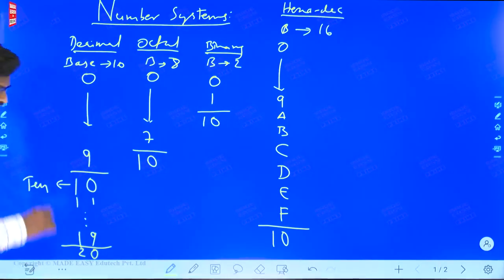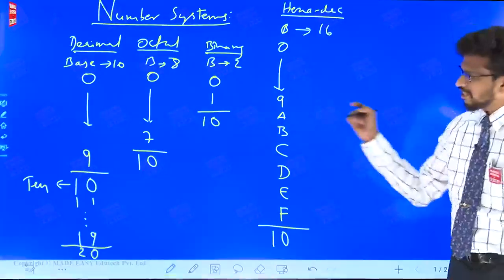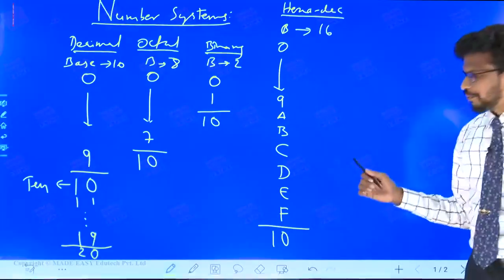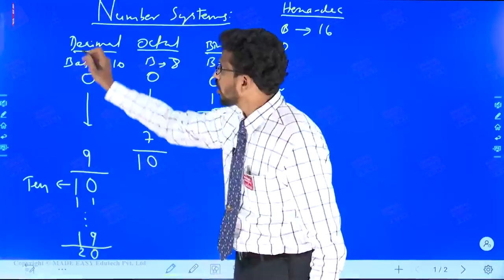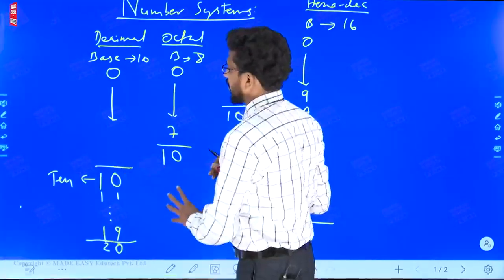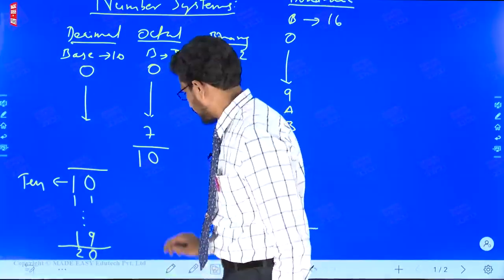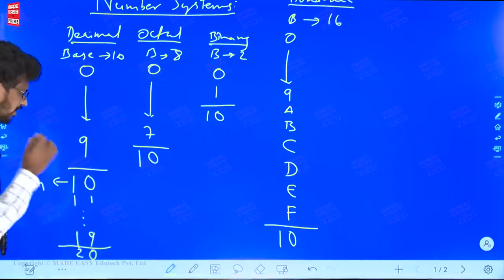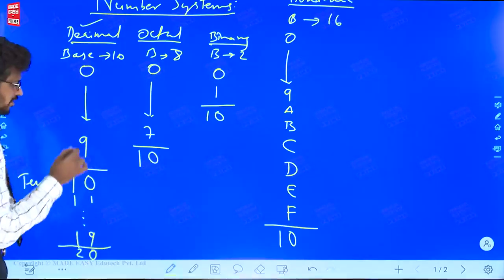Now, by looking at this data, are you not getting confused? In all these number systems, there is a quantity called 10. But this 10 should be called ten only in the decimal system, not in other types of number system. For example, if you consider this 10, it is only in the decimal system, not in other systems. So in the decimal system only, this is ten.